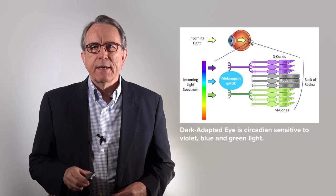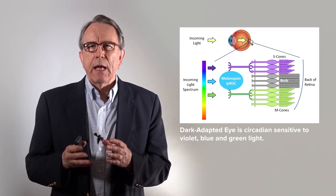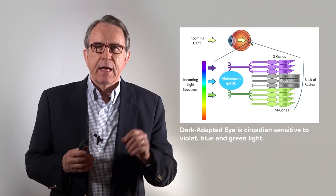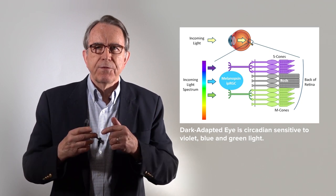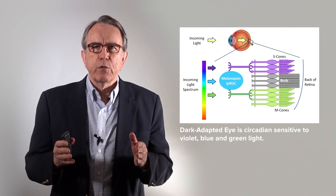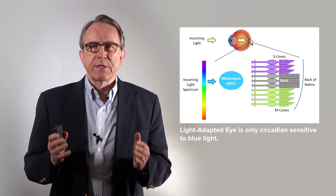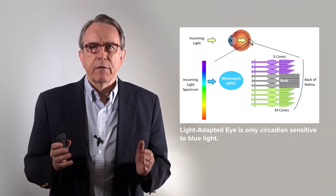Based on elegant work in the retina, we now understand what's going on. The retinal ganglion cells are detecting blue light with the photopigment melanopsin, but they're also getting inputs from two types of cones: the S cones that detect violet light, and the M cones that detect green light. Those cones feed their signal into the melanopic IPRGCs, giving a broad response in the dark-adapted state. But as we become light-adapted, these cone effects fade away, and the only signal seen by the circadian clock is the pure blue signal from the melanopsin retinal ganglion cells.